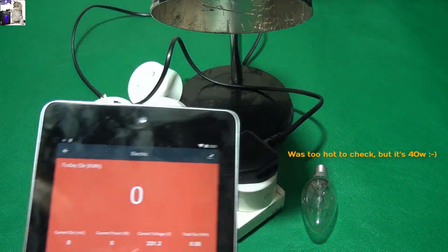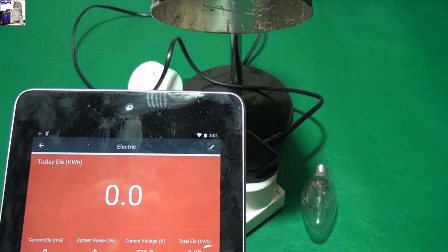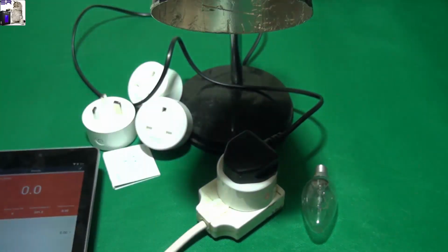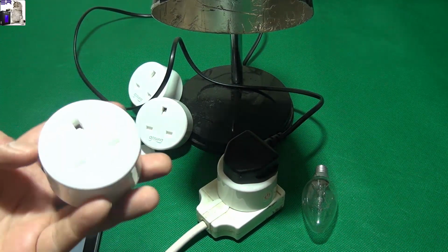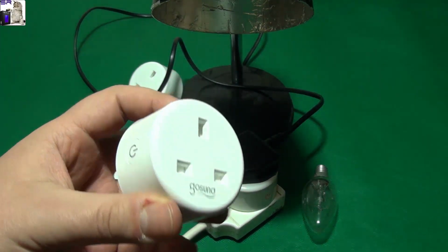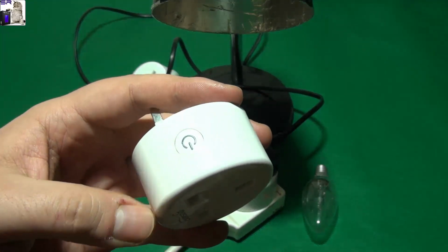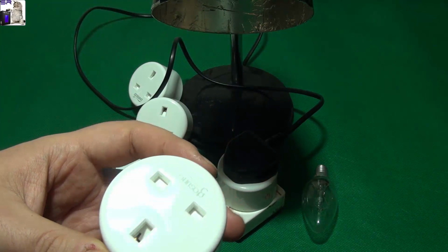See, now it shows nothing. But if you turn it on, let's see. Yeah, it takes no power, so it actually knows if something is going through that, guys. That is pretty awesome. So that really is a smart plug. I didn't know it has this kind of function. I think the previous one I did a review on also showed it, but I didn't know, so pretty awesome stuff, guys.